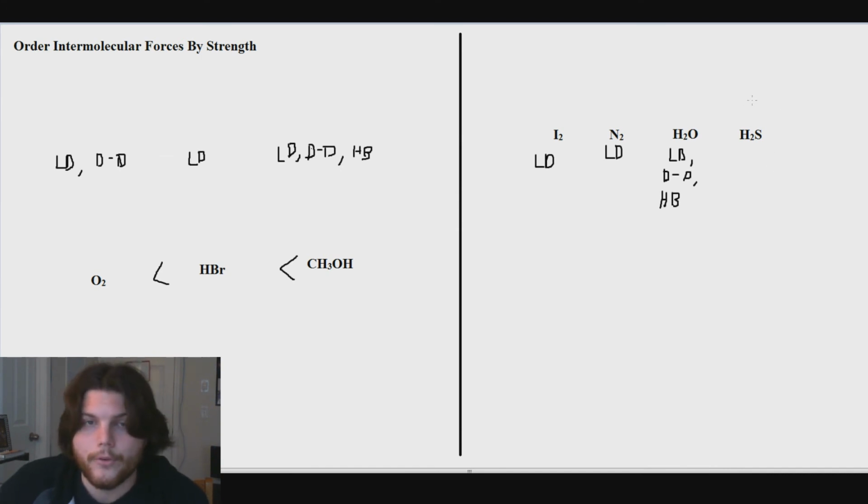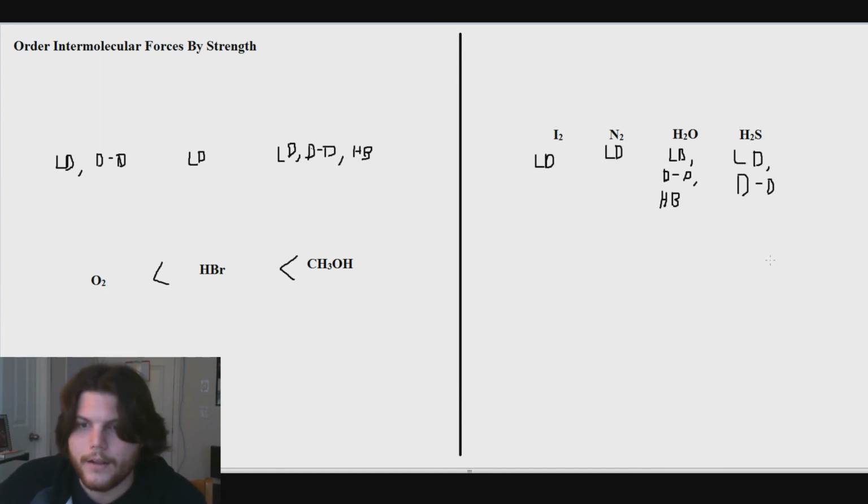Lastly, hydrogen sulfide here. We're going to have London dispersion. We also will have dipole-dipole. But since we don't have an O bonding to an H in this case, or nitrogen, then we're not going to see those hydrogen bonds. So this is not going to have these hydrogen bonds like H2O does.